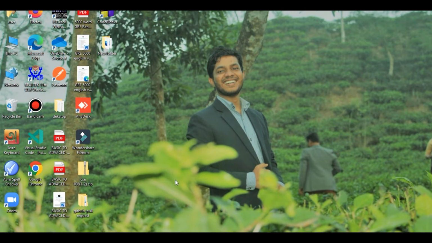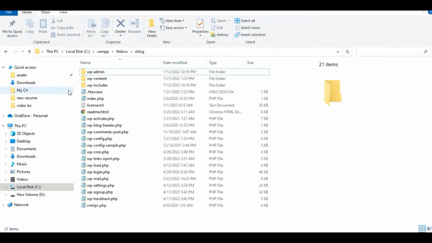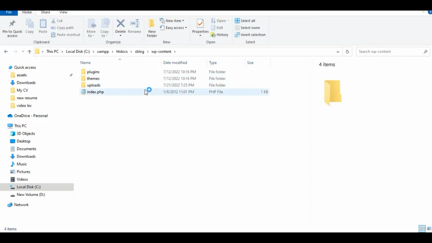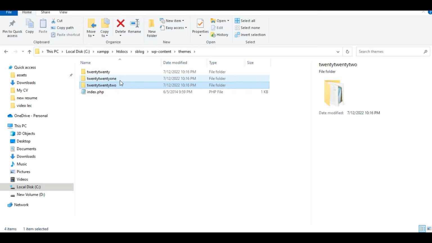So now I am going to create a folder in my location, like that, s blog. Inside of this are admin, contents, includes, then this is the file, and this is the very important file of content. So just click this and type here, and I'll just delete this. Okay guys, I don't need this in here.